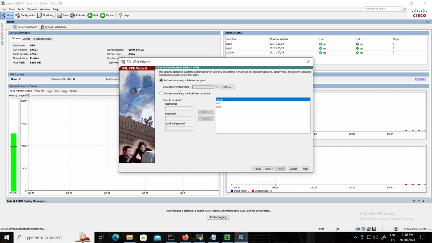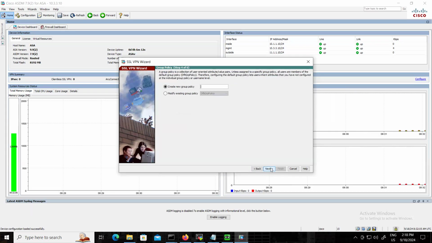Then click on next. Authenticate using the local user database. Whatever users you create here will by default take privilege level 0, and due to privilege level 0, they will not be able to log in. So the users we have created already, these users we are going to use. Then say next. New policy. Let's say this is the sales group policy.